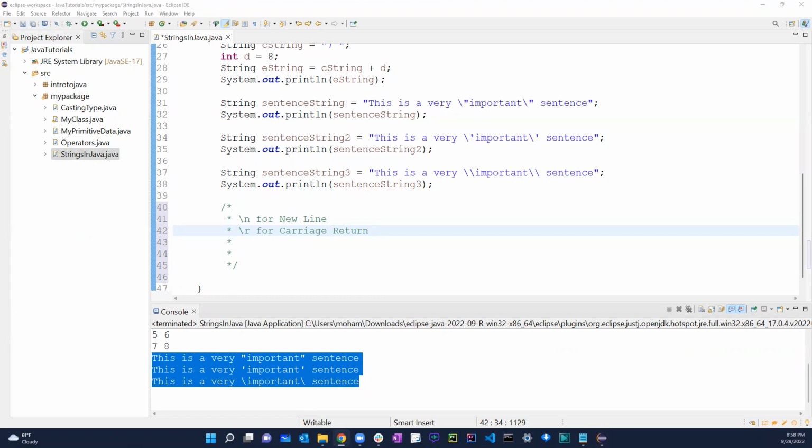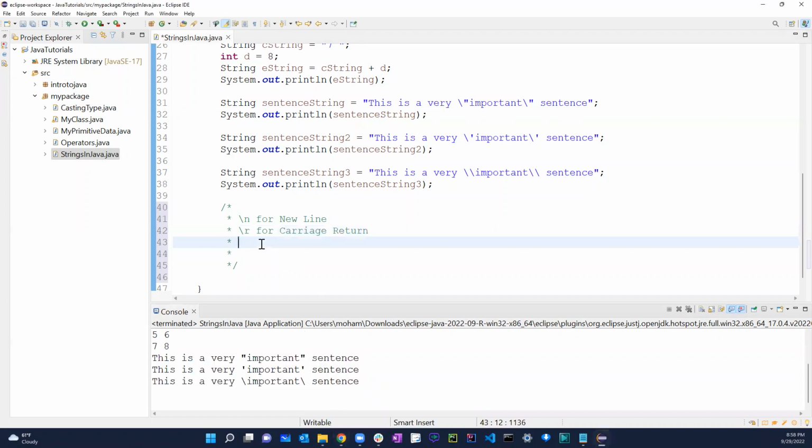And then we have tab. And then we have backspace. This is for form feed.